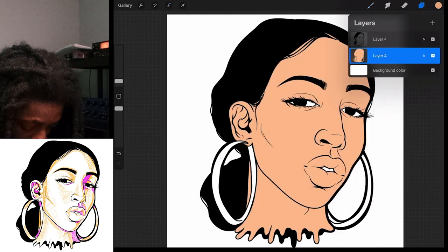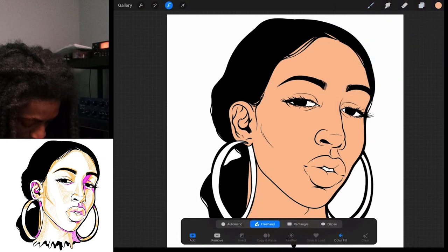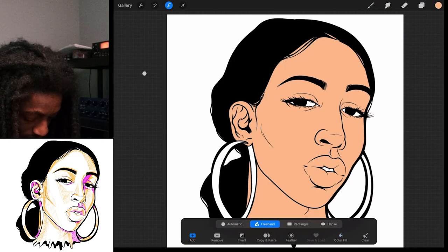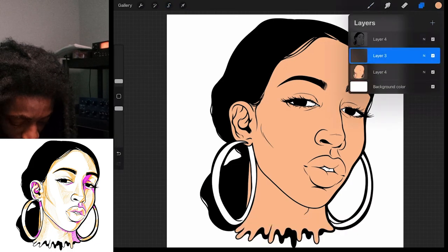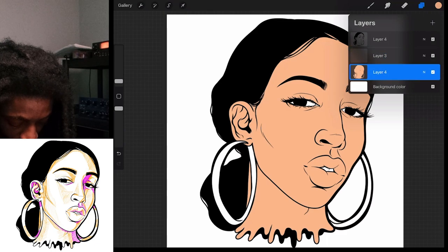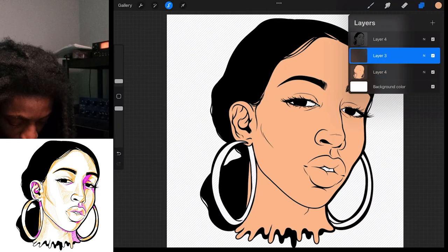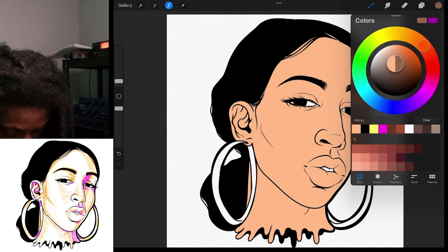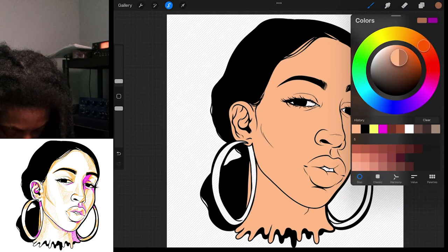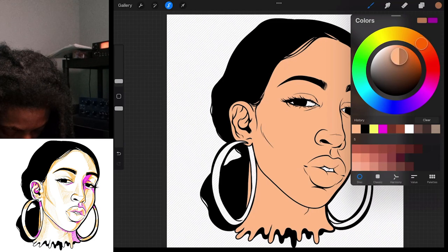Now after you do that, select and color fill. We need to come to this little S tool and cut color fill off, because now we don't need it. Create a new layer right above that color. Let's create a selection around that color. Let's go to the color right above it and find us a shadow tone.